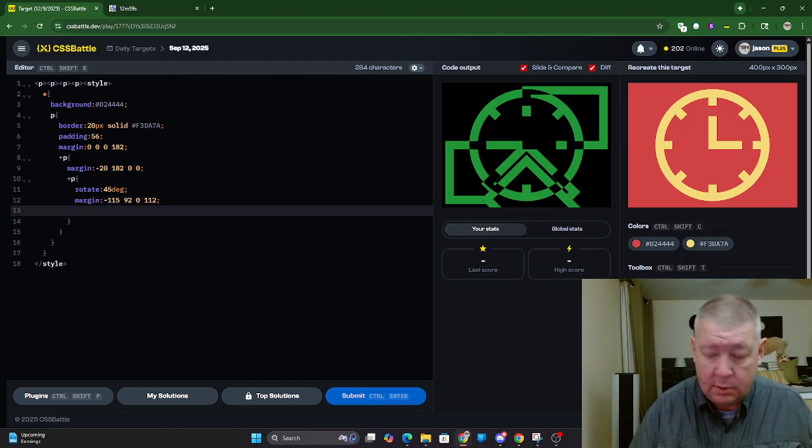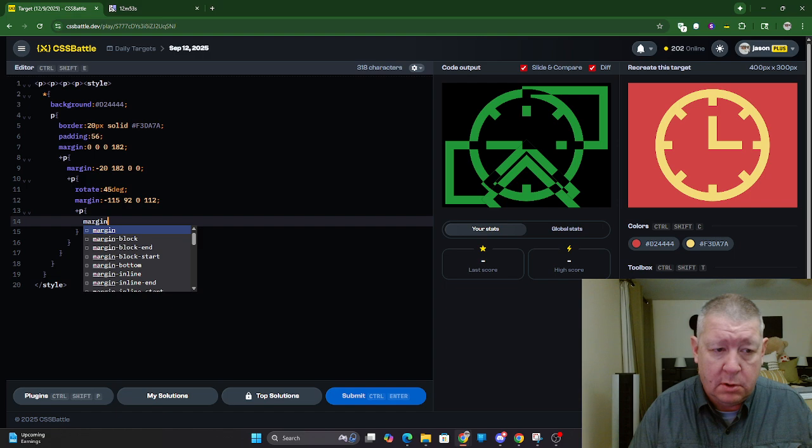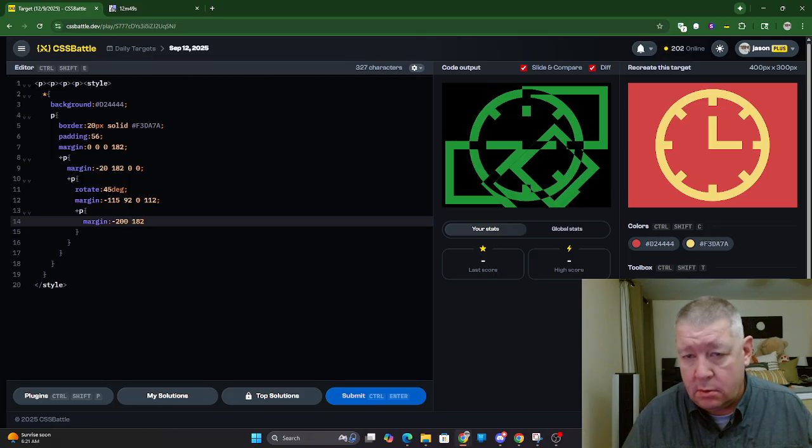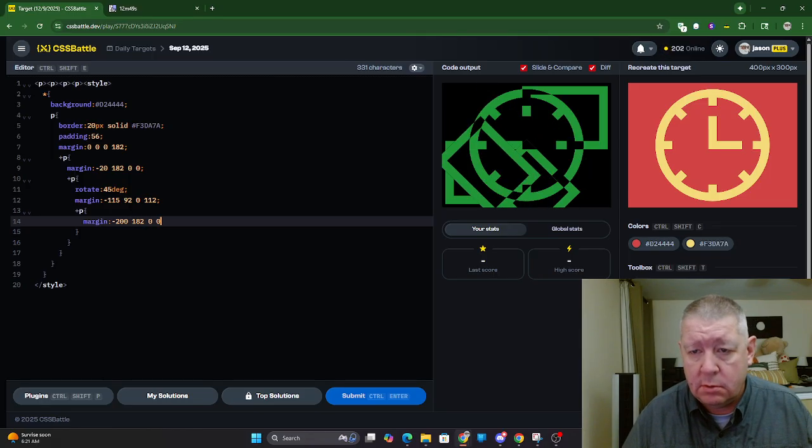Okay. Now, subsequent paragraph selector. This one needs to move even way further. The margin minus 200. 182, 0, 0. All right, minus 250. 80.